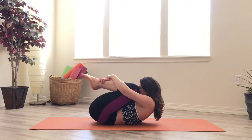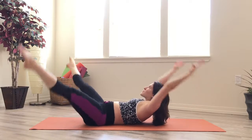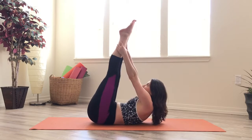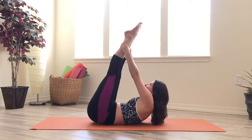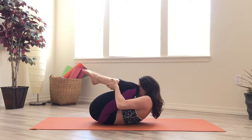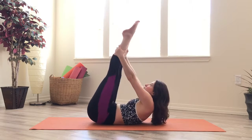Squeezing in as small as you can, lifting your shoulder blades off the mat, extend the legs up towards the ceiling, and create a big X with your body. So feel free to watch this first. We round in, we straighten, and we X. Lift, round, lift, and X out. Lift, round, lift, and X out. Shoulders are lifted the whole time.